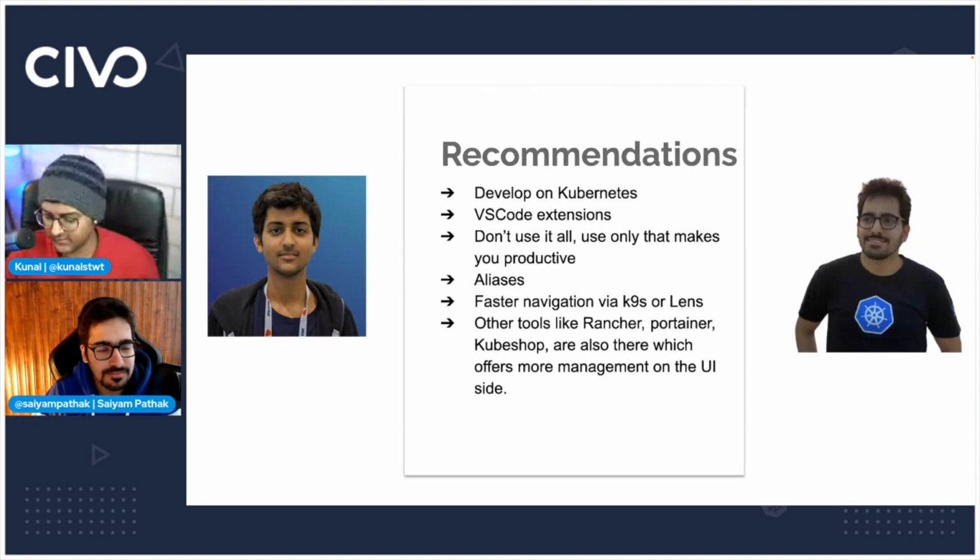Yeah, and speaking of development, if you're writing a few commands regularly, then you can set up aliases for that, like kubectl get pods. You can say kgp. It's up to you. It's also going to help you in your day-to-day workflow, and when you're preparing for your certifications like CKA, CKAD, and so on and so forth. And definitely the tools we mentioned, and my personal favorites like K9s and Lens for faster navigation of your clusters. Do check those out. You can also check out other tools like Rancher, Portainer, and also KubeShop has a tool known as Monokle, which makes it easy for you to manage and debug your Kubernetes manifest files.